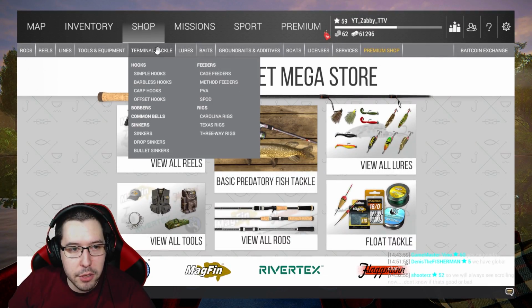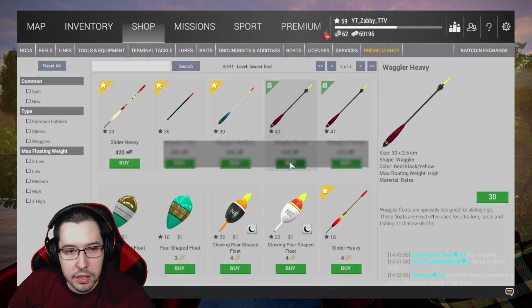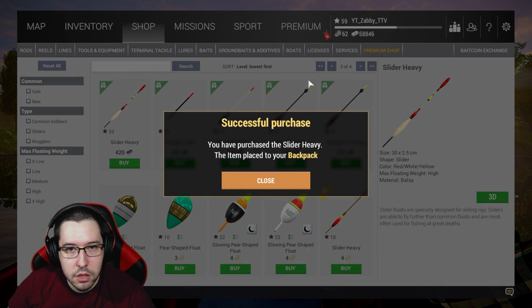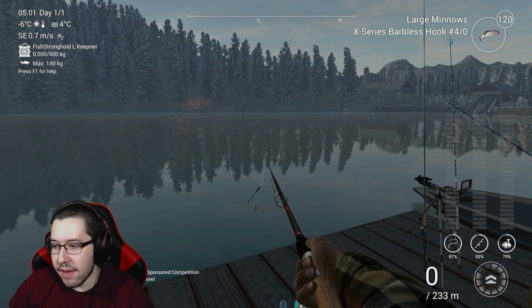If you go into the shop and go to Terminal Tackle and over to bobbers, you can see the new bobbers here. Buy the heavy, the medium, light, sure. We'll just buy one of each, just to throw them on and see what they feel like and what they do. Again, I'm noticing a big FPS increase even at Alberta.